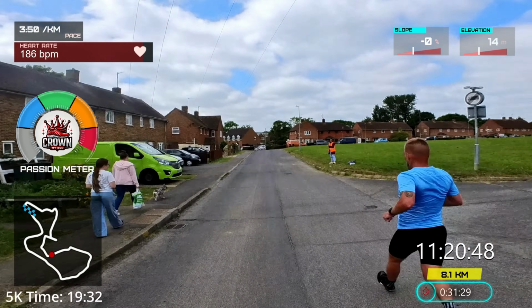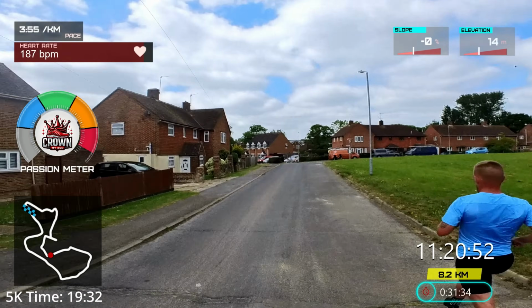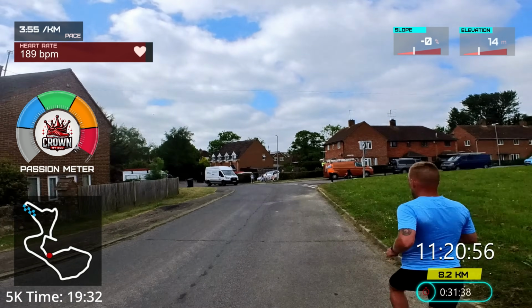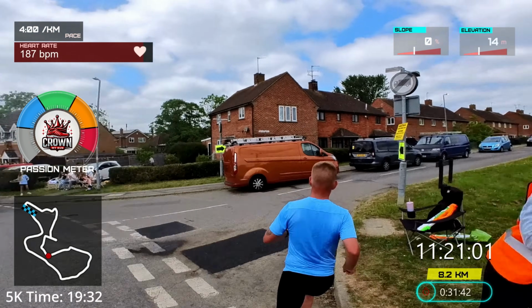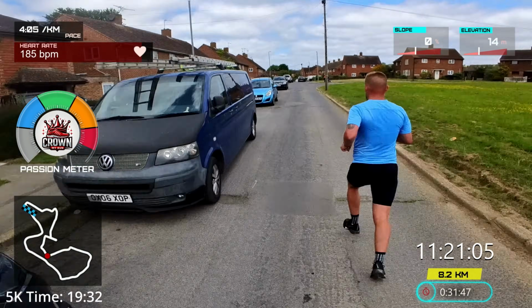I believe this might be a chap called Simon that I follow on Strava, and Damo does have history with him. Last year's Eastbourne 10k, Simon outkicked him right at the end, and he has a lot quicker PB in the 10k than Damo does, but I think this is Simon's first race back from marathon. Yes, I've just seen his face. That's definitely Simon. I'm sure it is.